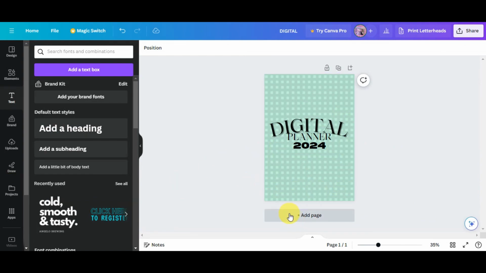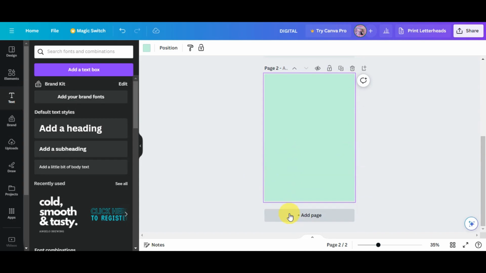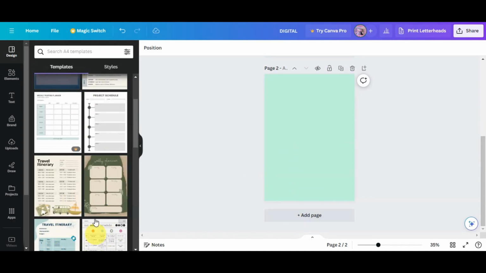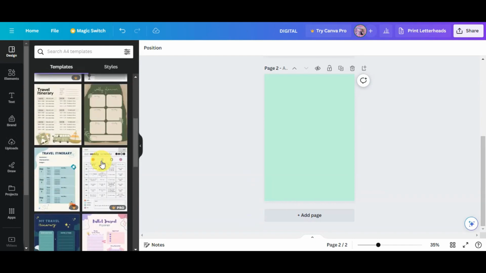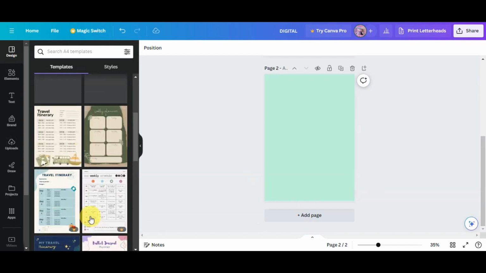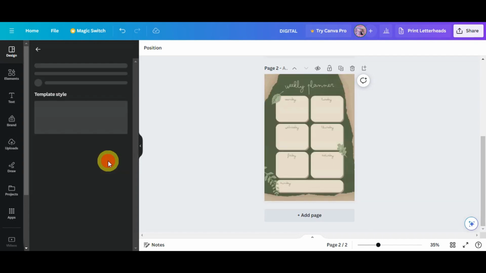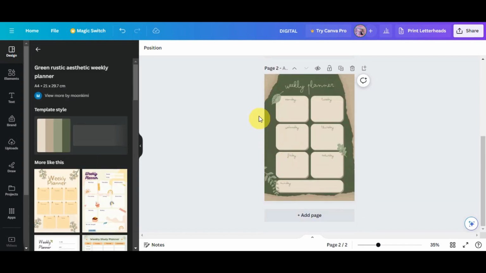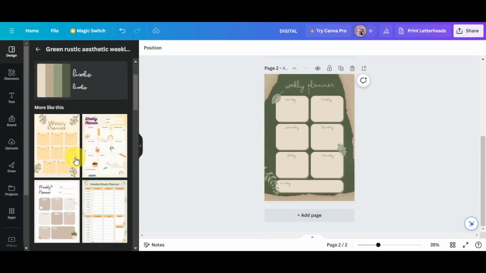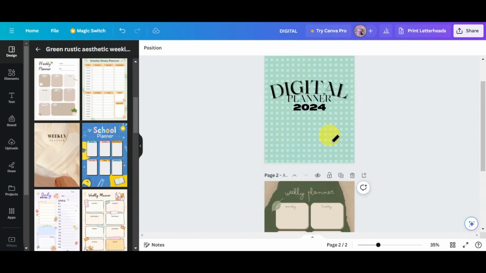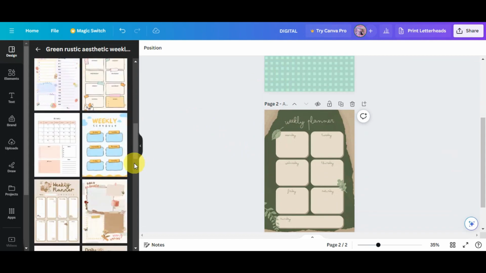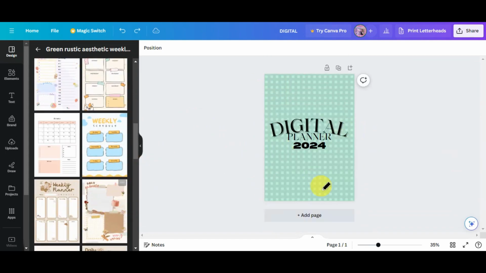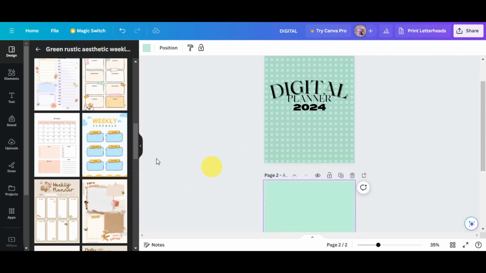So we'll click onto another page in here, and then right after, now, so you can see for the next page in here, we could go ahead and utilize the different templates that we have in here. So we could actually add in something like this one in here, like a weekly planner. So you could just go ahead and try to customize this, since I don't think the color of it suits the color that we have here. So you could actually try to do that, or you could just try to choose onto the different templates that it offers in here that is actually matching onto the first page that we have.